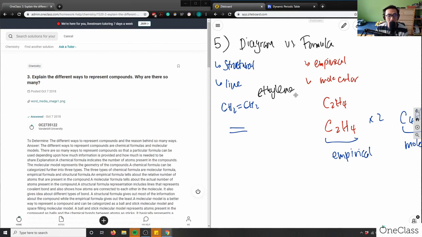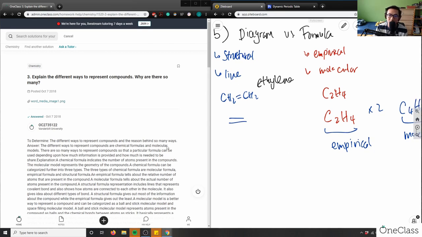So in this case, we have to use both of them to infer the geometry, the atoms that are present, bonding, and all those things. We need to have both the formula and the diagram to represent different compounds. So hopefully that answers question 5 here: we use diagrams and formulas to represent geometry, type of bonding, even atomic size, really. Size can be kind of represented, electronegativity can be represented as well, and obviously the number of atoms in the formula here. So a diagram has its perks, but the formula also has its perks. So that's great. So that's question 5 here.